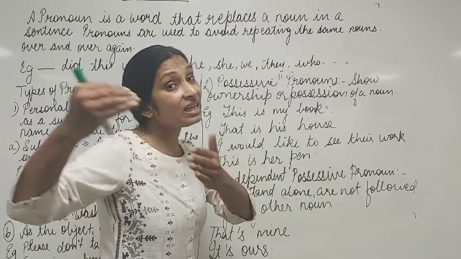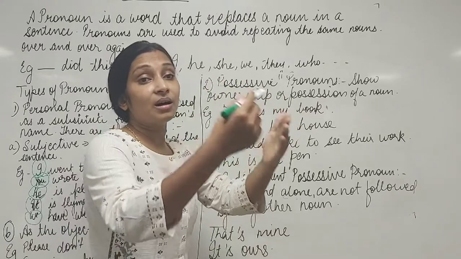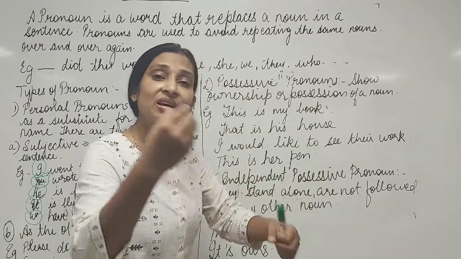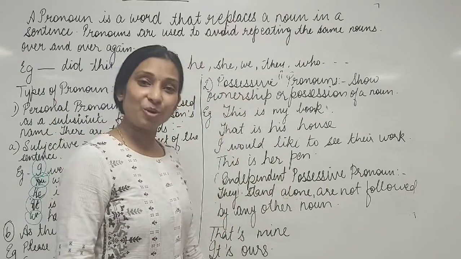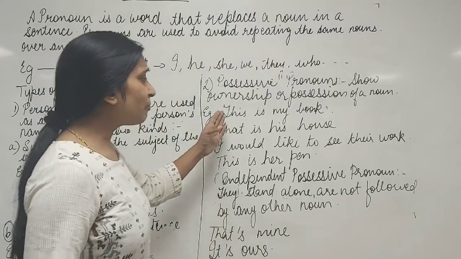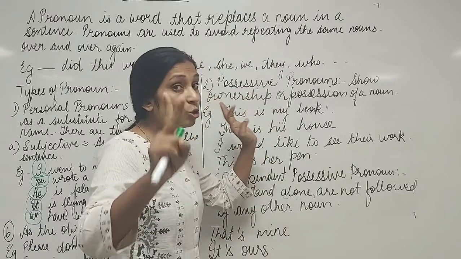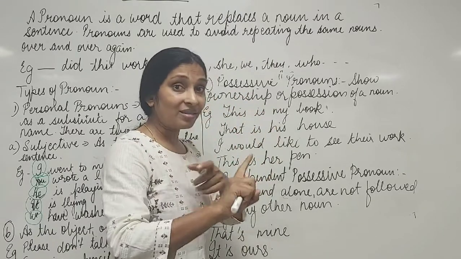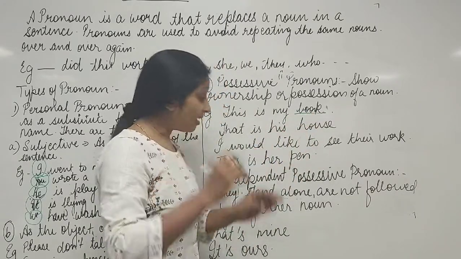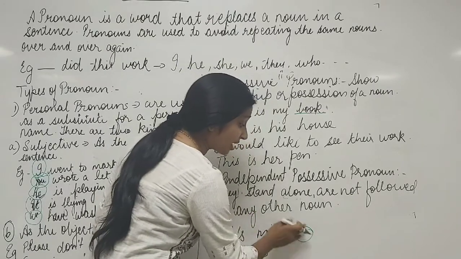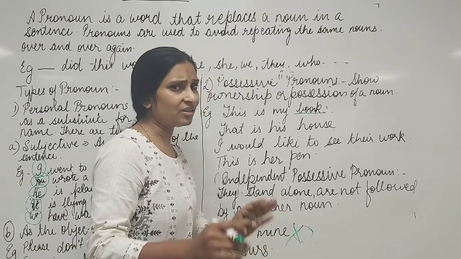ये चीज किसकी है? So basically possessive pronouns show us the ownership, possession of a particular thing. कोई भी चीज किसकी है, that is possessive pronouns. Clear? Now possessive pronoun is always followed by a noun. Understand this. There are two kinds of possessive pronouns. One that is followed, a noun comes after it, and another one is when no noun comes after them. They come at the end of the sentence and no noun is followed.